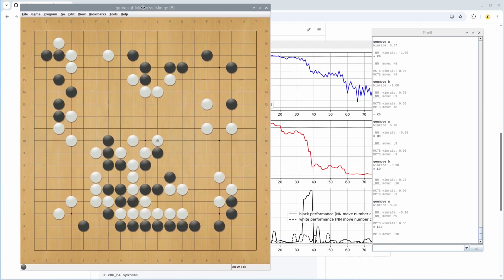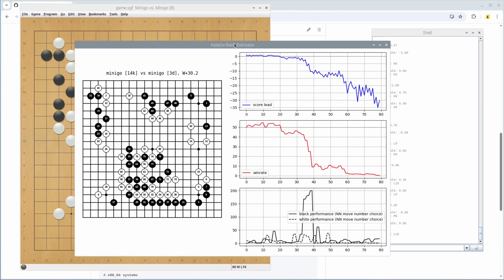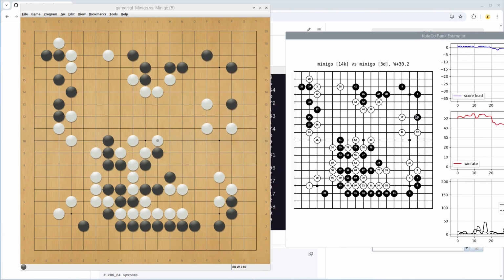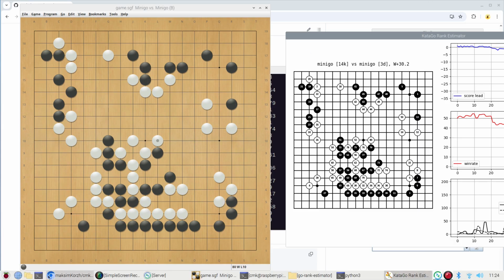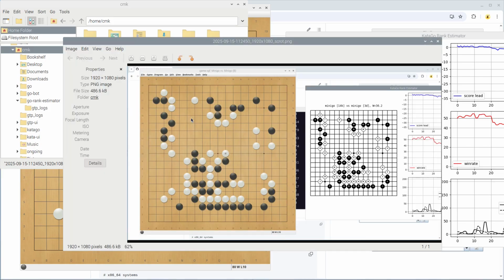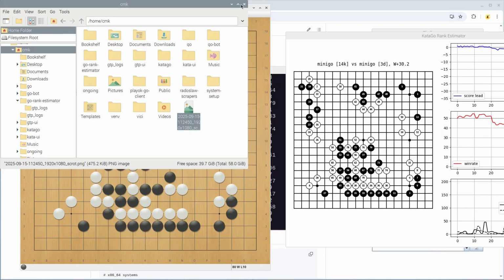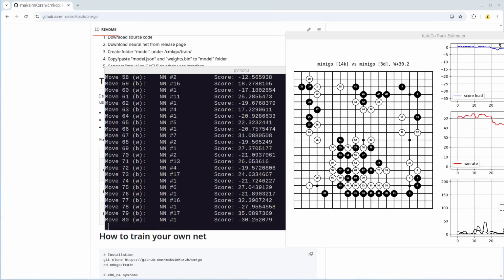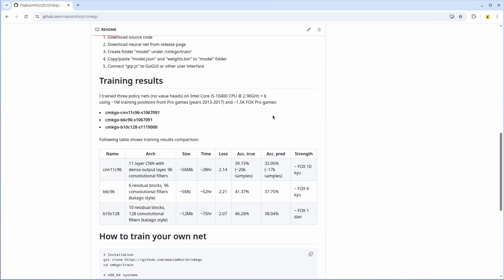I can probably screenshot it so as not to miss this. I just go for a screenshot. I hope the screenshot goes in there. Yeah, we got the screenshot. Okay. Now I just close everything. I don't need this for now.